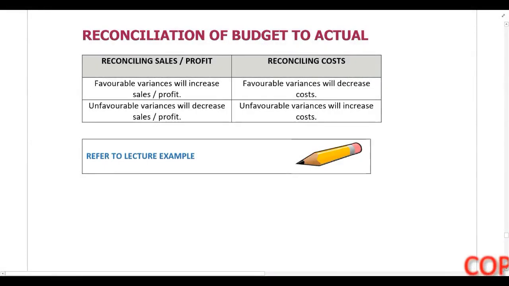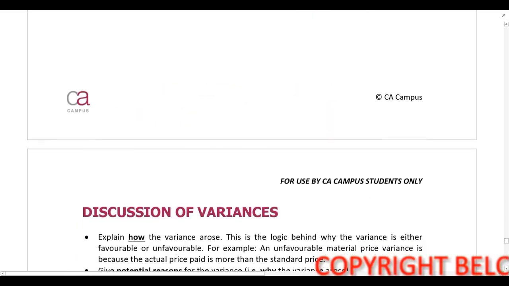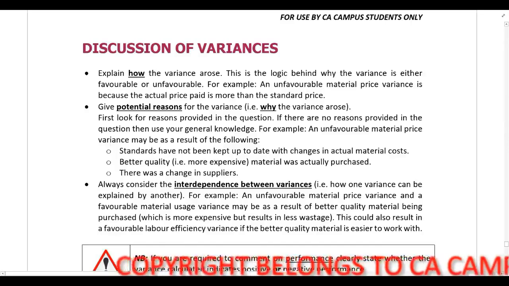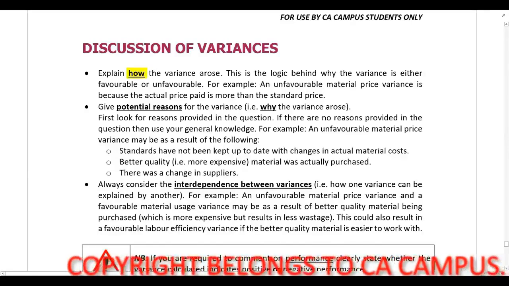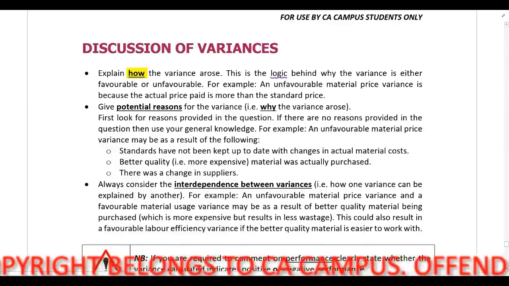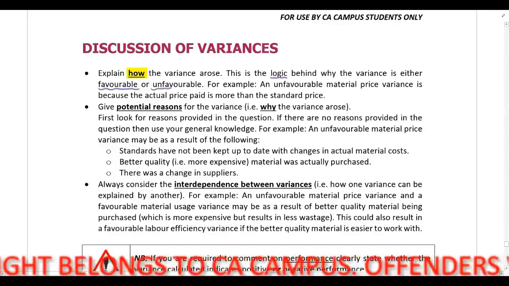Then please work through the lecture example and make sure you can reconcile budgeted amounts to actual amounts. Then if you are required to discuss variances, you can apply the following framework. First, you need to explain how the variance arose. So this is the logic behind why the variance is either favorable or unfavorable.